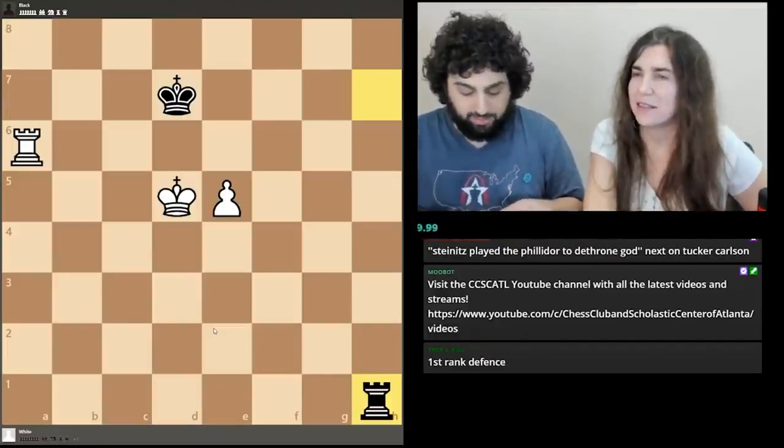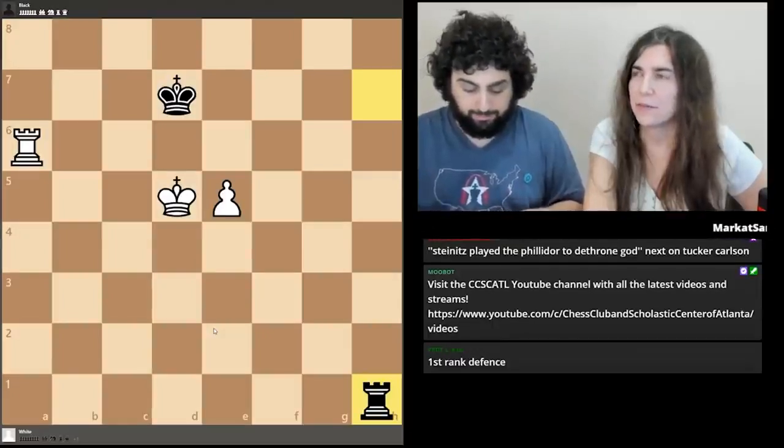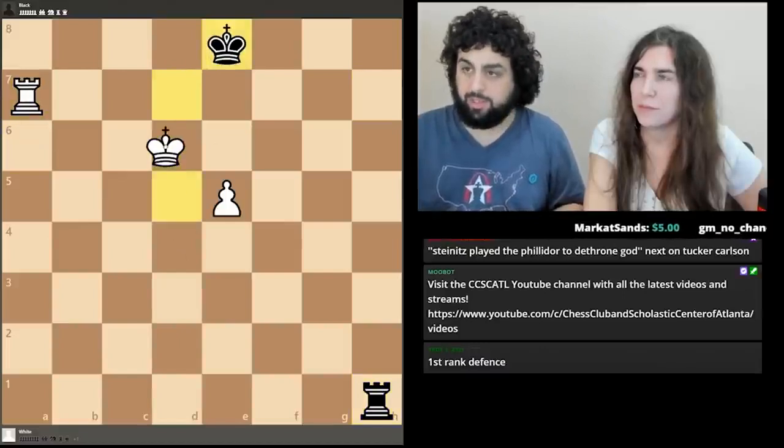If you intend to check the enemy king, try to put as much distance between your rook and his king as possible. Rook a7 check, king e8. Now here we go, king d6.